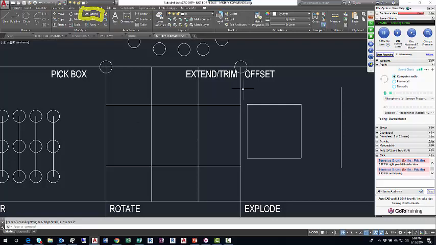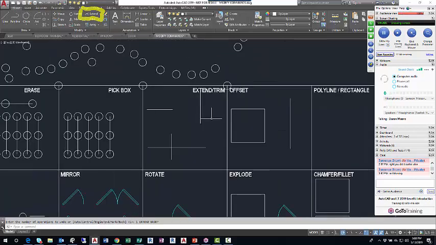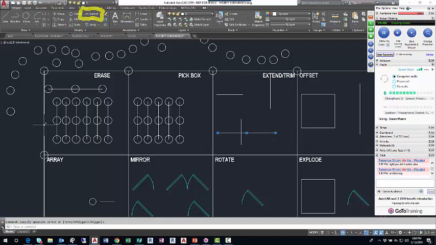The only time I wouldn't do that, like when would I not do that? I'm going to undo that much. All right, I want to extend this horizontal line to contact the vertical line that's the extreme left boundary of this practice area. Well, I don't want to go through these 10 or however many lines there are. I'll extend, left click this vertical line, press enter, left click that horizontal line. It went through all those, it ignored all those other boundaries, and that's kind of what I want. I don't want to have to click 8 times or 10 times to extend my line.